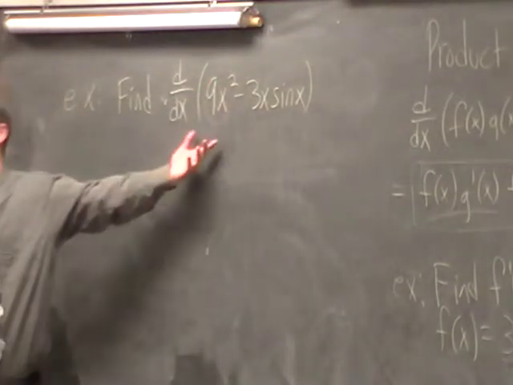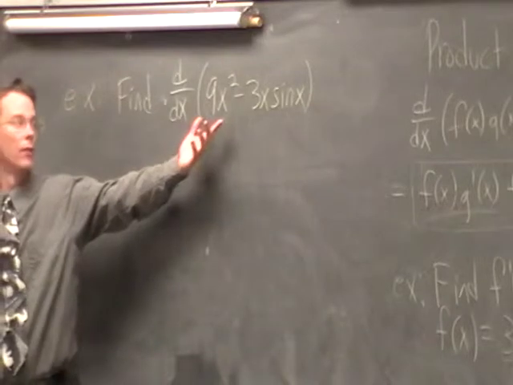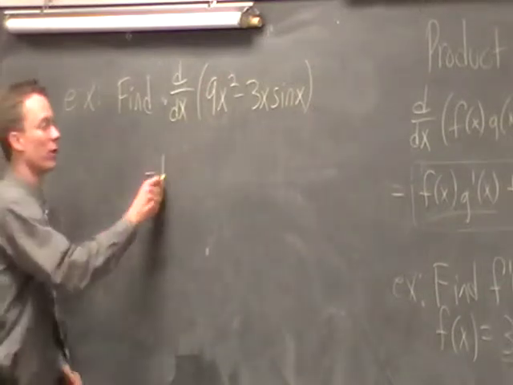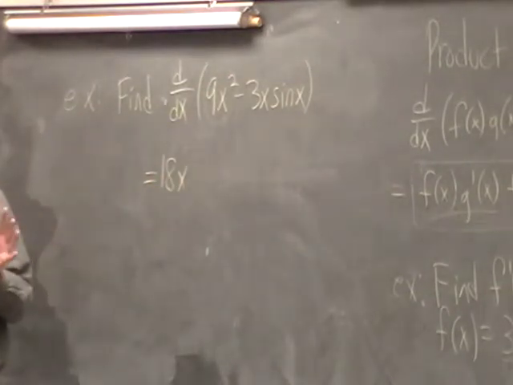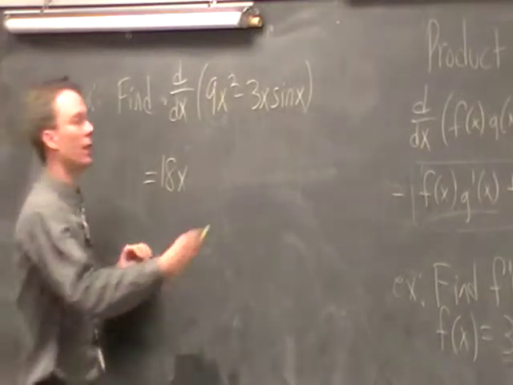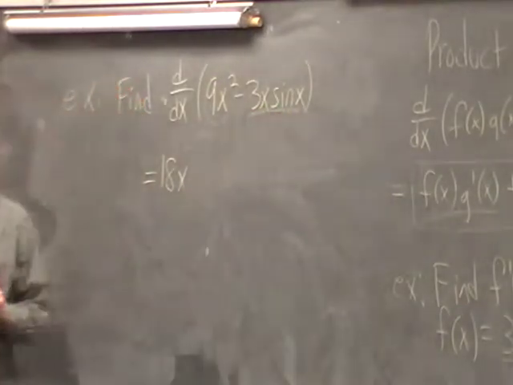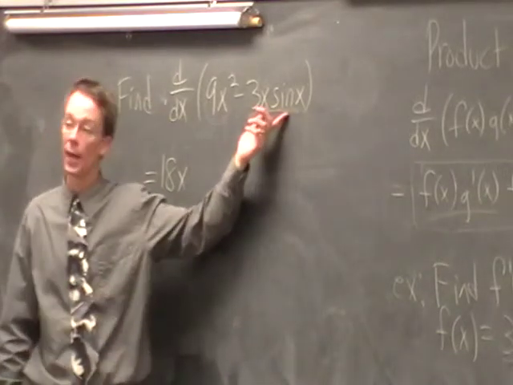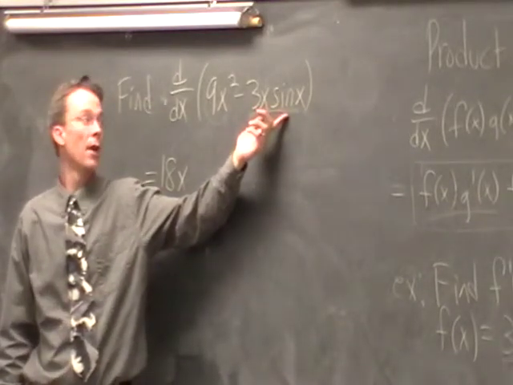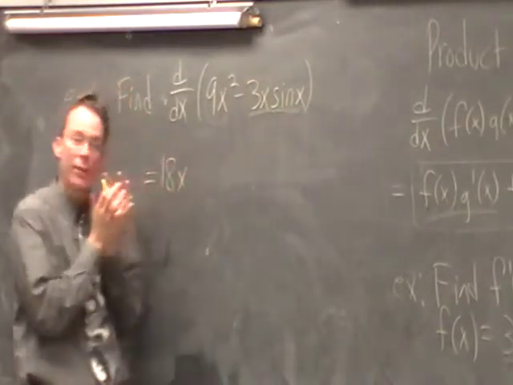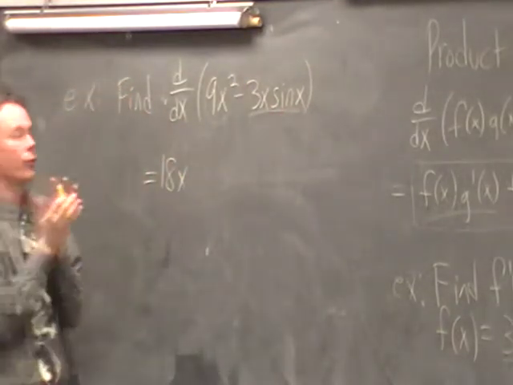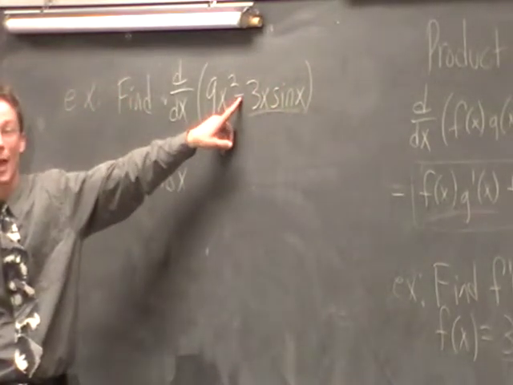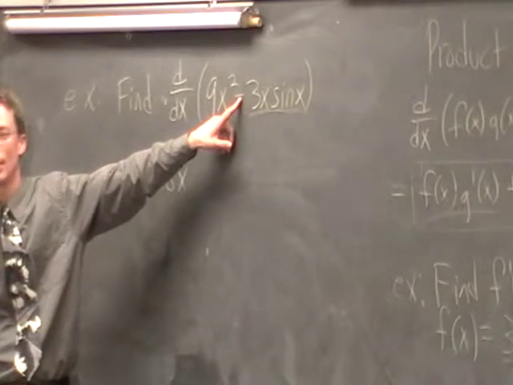Well, this much is easy, right? 18 is our new coefficient, x to the first. So just 18x, and now we're done with that first portion. To get this part, we're going to need a product rule. And I just realized now why I put this problem up here. How many terms are we going to get in our answer? Well, if you group the 3 and the x together, you'll get 2 terms in your answer. And how many of those terms are going to be affected by the subtraction sign that's in front?